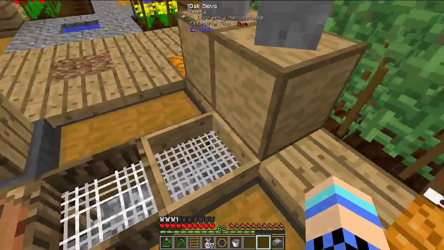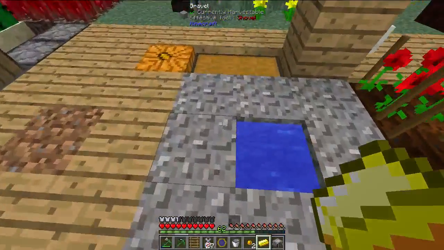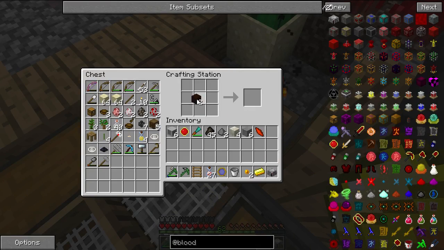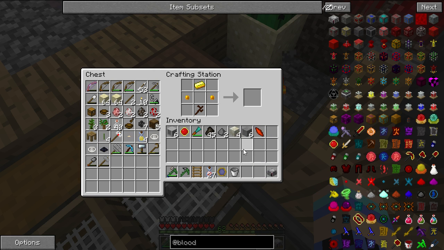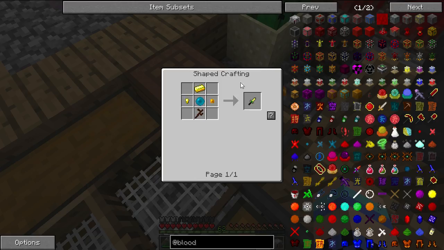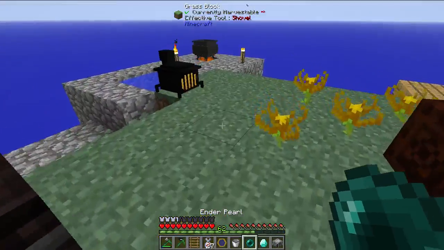Let's make that Arthana, which is one of these, and two of these, and two of these. It is that. Bink, bink, and something else. Was it a mana diamond? Arthana, Arthana, Arthana. Mana pearl. We need a mana diamond for the lovely thing.